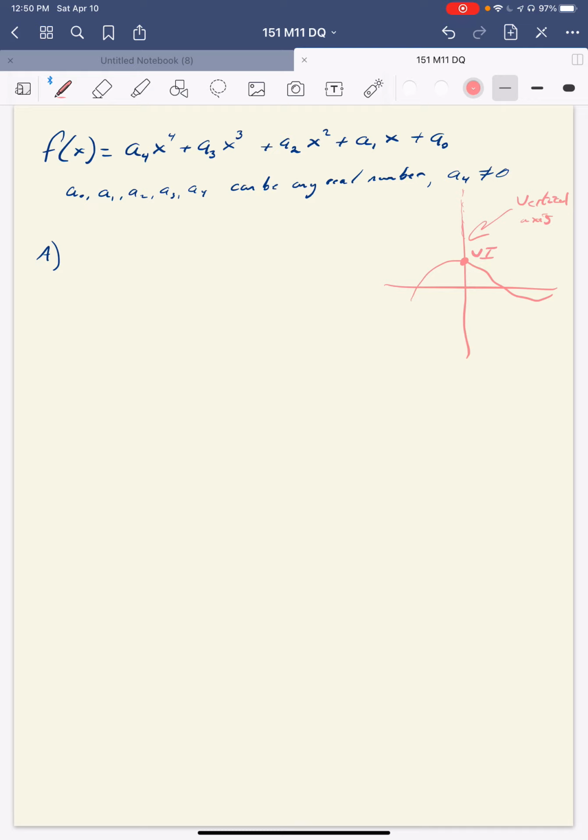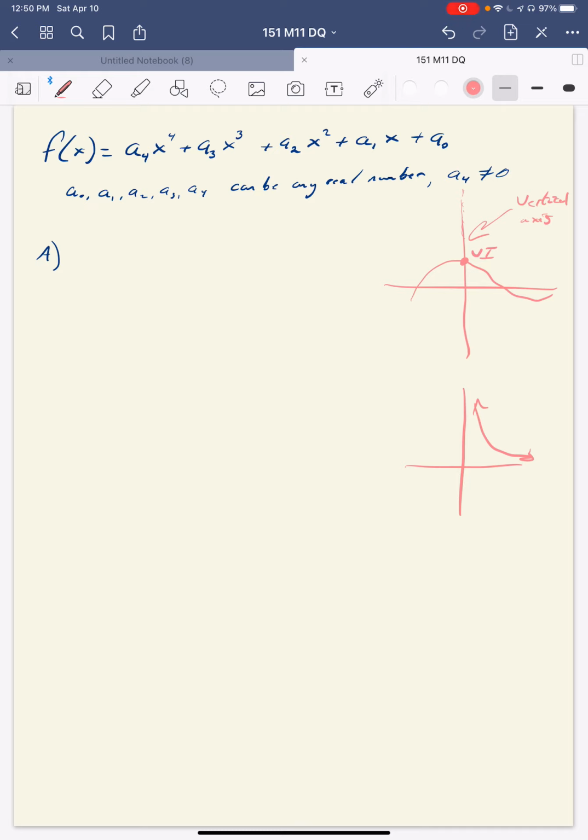But there's a second part of this. It says it intersects the vertical axis in one and only one point. So I know the only one point is true, but is it actually required for there to be a vertical intercept? Is there for sure one spot where it will cross? In other words, how do I know that my function doesn't look something like this and will never cross that vertical axis? One way to know was that we played around in Desmos and saw that we were always crossing over that vertical axis no matter what we set our a values to.